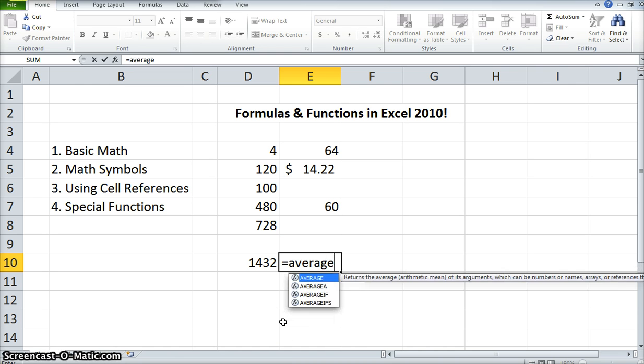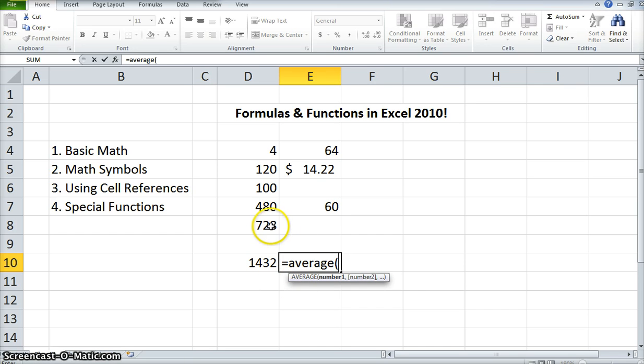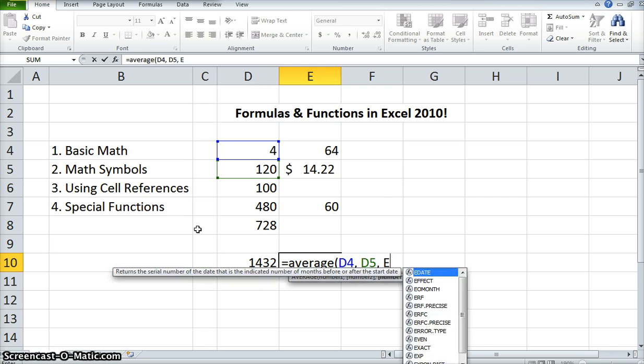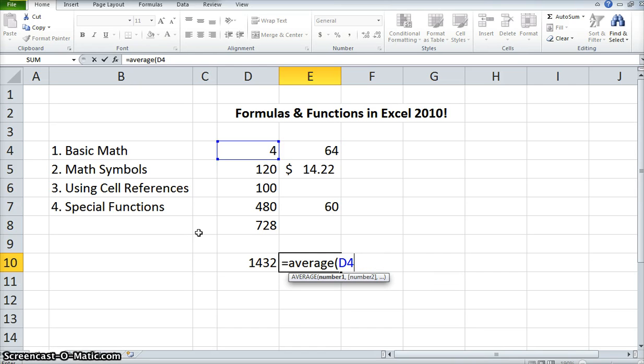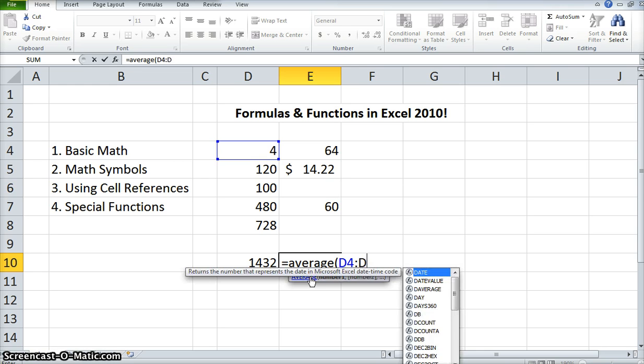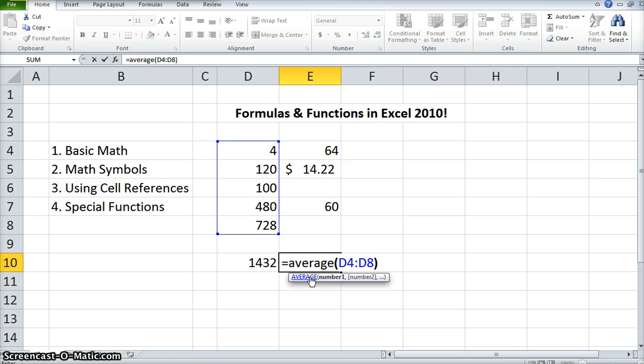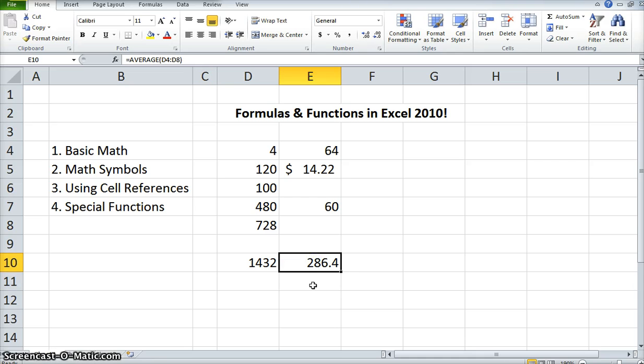So you type in average instead of sum, because we're going to have it average, type a parenthesis, and then just like before, you could click and press comma between the cells that you want it to average. Okay, you can actually type them if you wanted to, D4, D5, E4, okay? Or remember, you can use that through colon option. So I could put D4 colon D8 if I wanted that range of cells, okay? When you're done, hit enter and it will automatically average those cells. So what it's doing is it's adding all those cells together, and then since there are 5 numbers, dividing by 5 to find the average number.